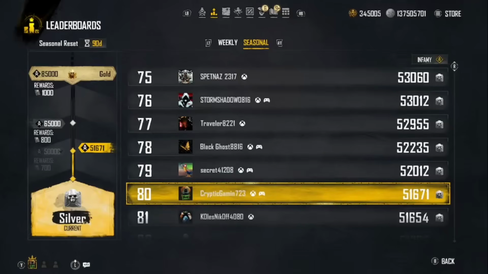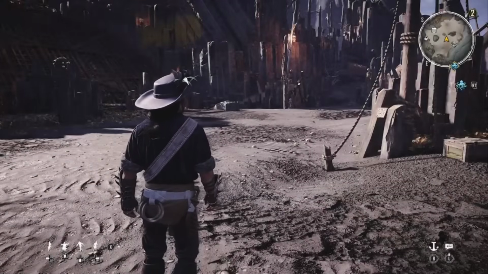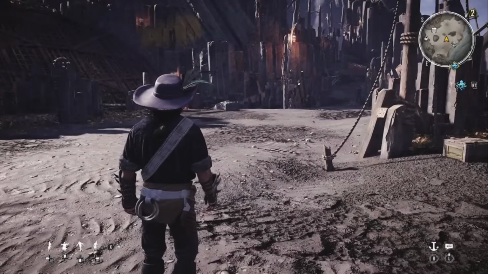Getting infamy, I'm getting my infamy by farming this new mega fort, and that's then converting over to my guild points, and it's also rewarding me with that deep iron. And right now, for me, that's been the best way to do this.